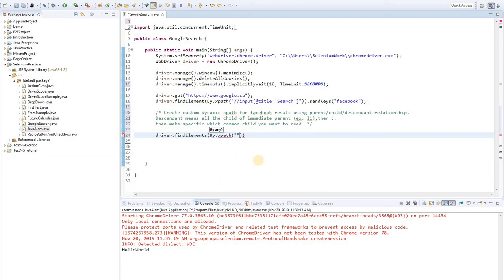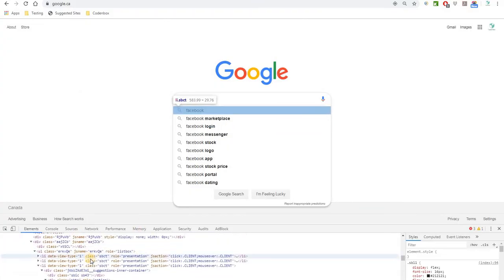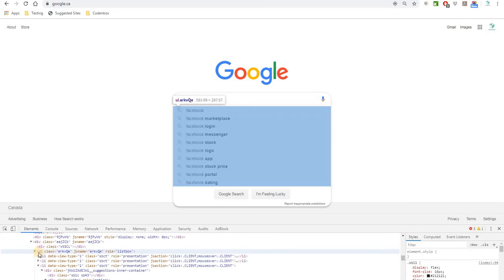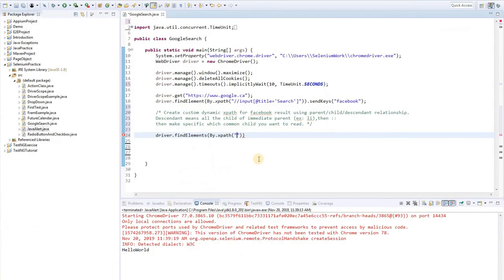Let's put the double quotation, and then we'll use ul. Okay, ul is the tag name and role is the attribute. So we're going to use ul. We're creating an XPath.